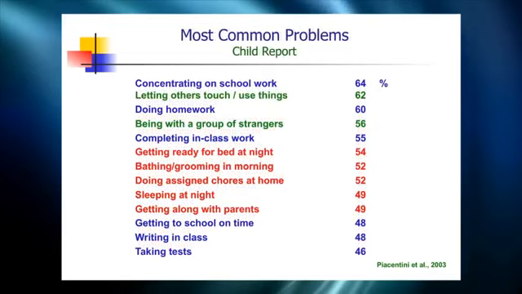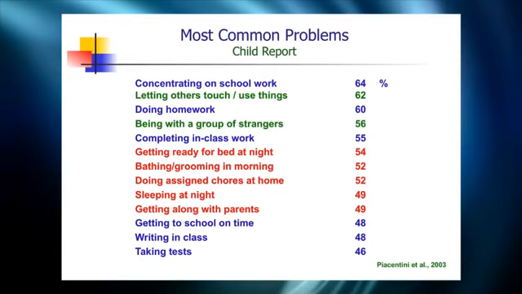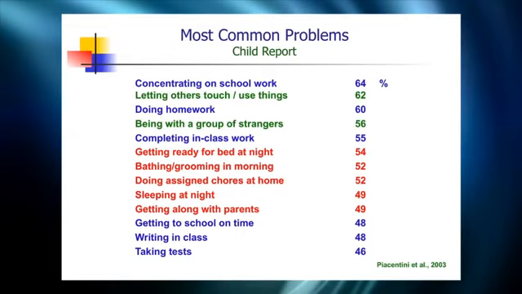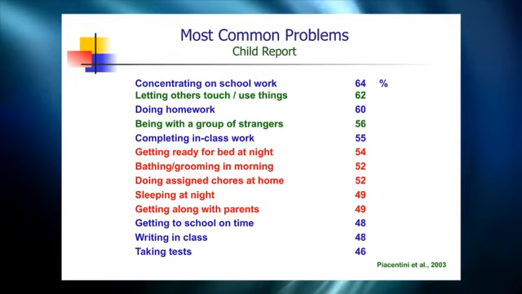For kids, it's actually reasonably similar in terms of the relative ranking of these items, which is pretty interesting because the norm, if you're looking at assessment or rating scale data, is that parents and kids don't agree. The fact that for OCD, at least on this measure, there was quite a high level of agreement is pretty telling, I think, about how overt and noticeable this impairment is. The green items are social items, so the kids also reported a couple of social items, ways in which OCD interferes with their social functioning.